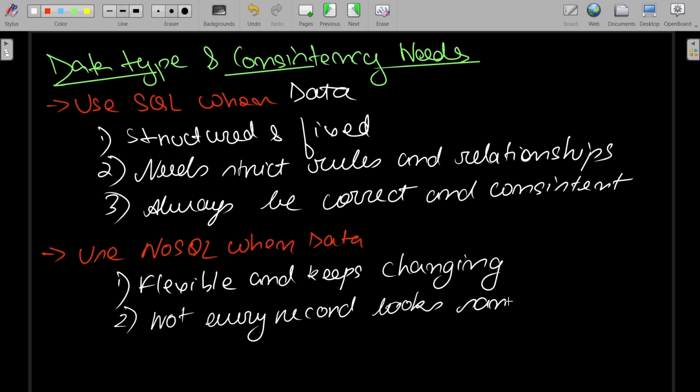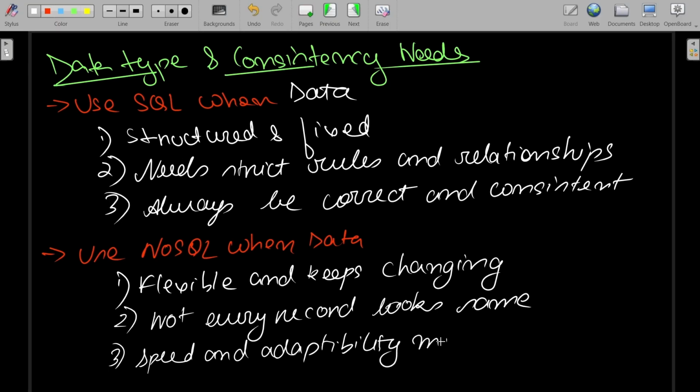I will write looks same. Okay. Third, speed and adaptability matters more. Okay, so these are the points you can keep in mind to figure out, on the basis of data type and consistency need, when to use SQL and when to use NoSQL.